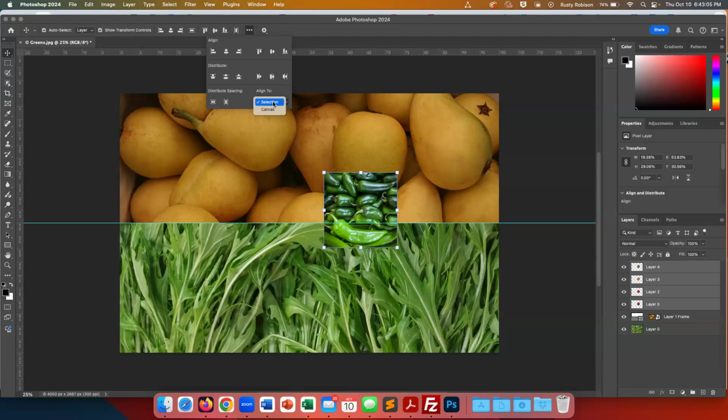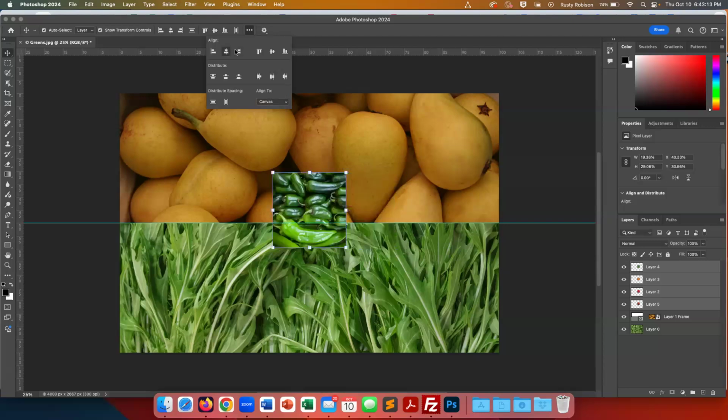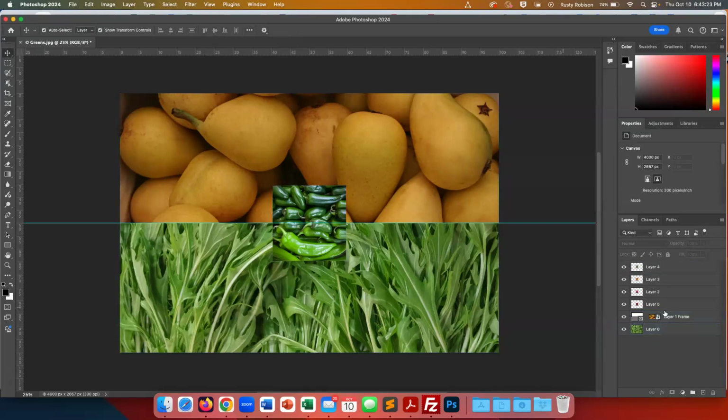But if I want them in the middle of the canvas, I change align to canvas, and now I can choose center and center again, and now they're all in the center like that.